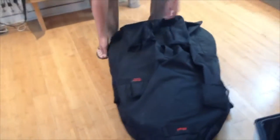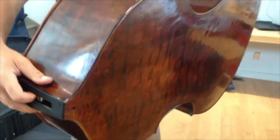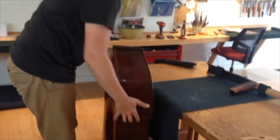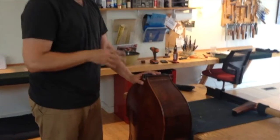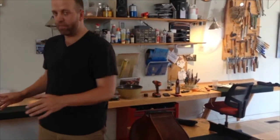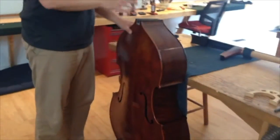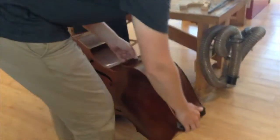Let's take the body out. You can see there's no end pin, so this is a good pressure point to hold here, and also the other end — just hold it like that. That's a very secure way to hold the body. You can also just lay it down on a carpeted floor, and then stand it upright against the bed. This is probably the most important part of the process: once the bass is up, do not let it go and turn your back. It's very easy for this to fall over. So once the body is upright and against the bench, do not leave the bass — don't answer the phone, don't go to the bathroom. If you do have to leave, just take a few seconds and lay it down.